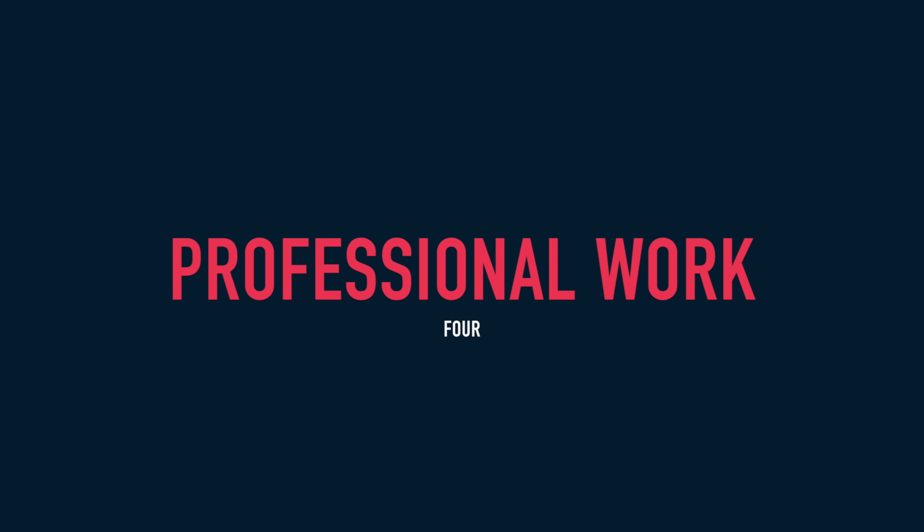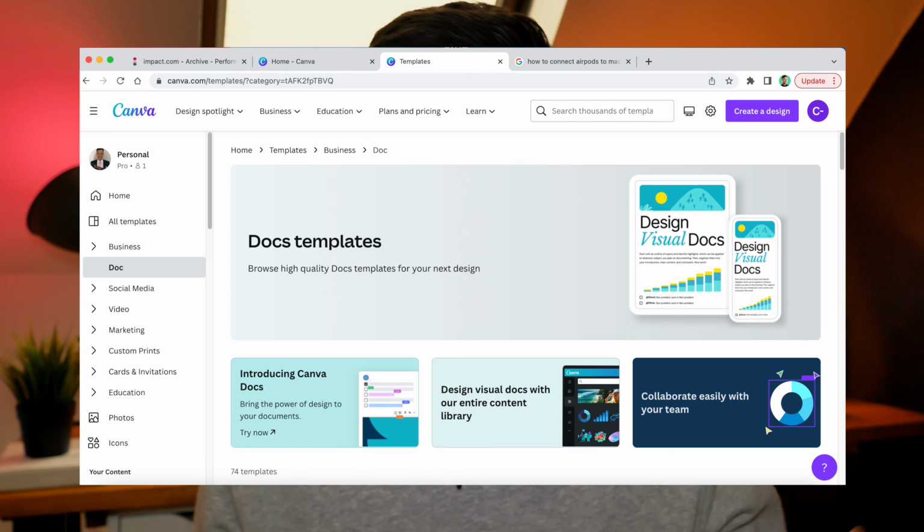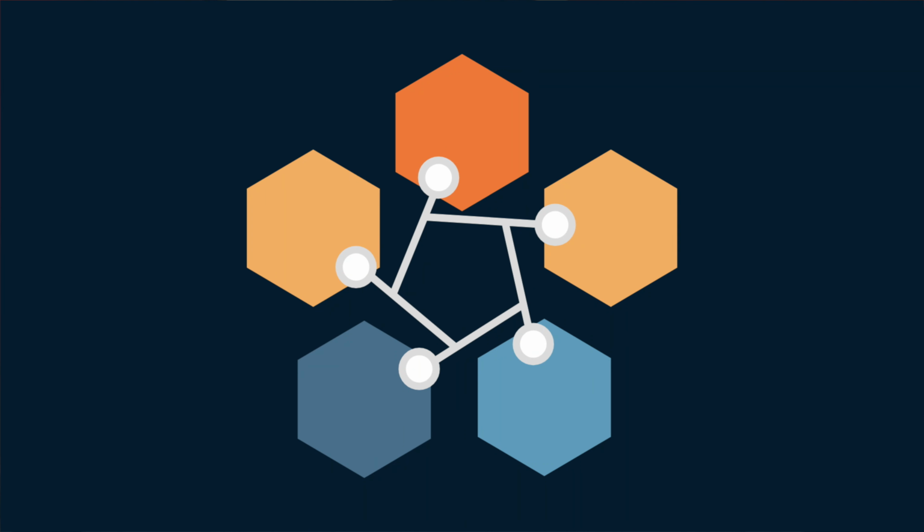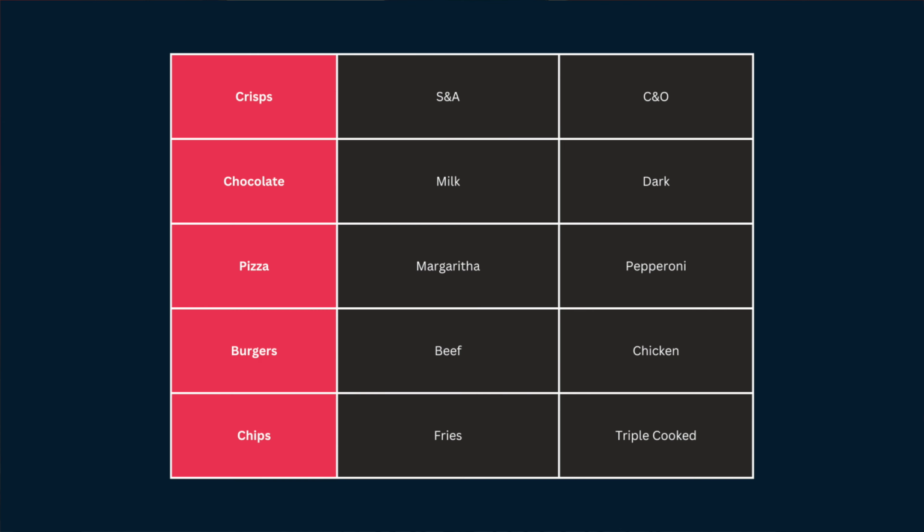In at number 4, I have my professional work. You can create fantastic looking PDF documents like this one that I have on my Etsy store right now. You can create fantastic presentations. There's a fantastic new feature on it called, I believe it's called eDocs, where the purpose of it is to create fantastic looking e-documents. I genuinely believe Canva is far easier to use than Microsoft Word. You can get far better visuals than also in Microsoft Word. It features the amount of different resources that you can put in, the smart diagrams, mind maps, graphs, tables, just looks fantastic. And I can assure you it will make your document look extremely professional.